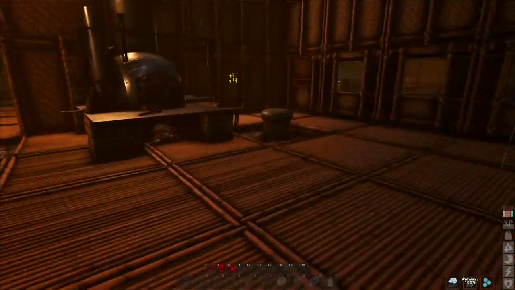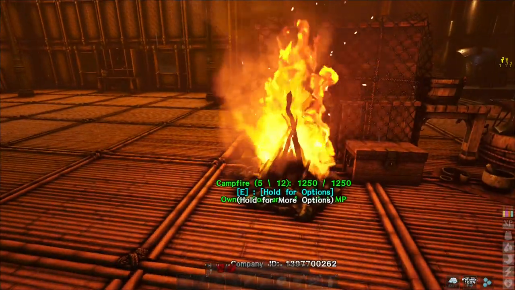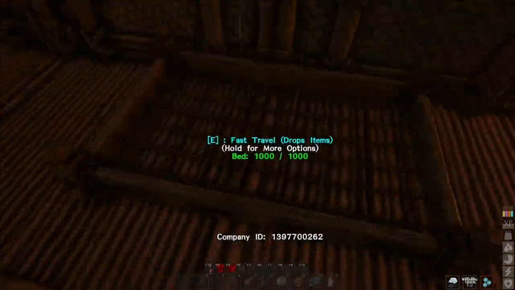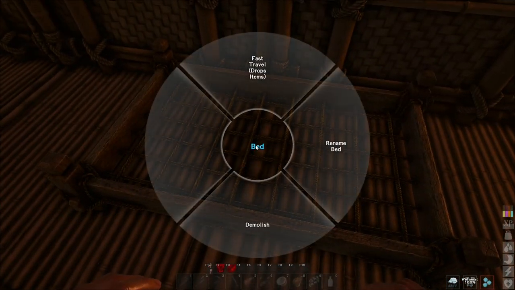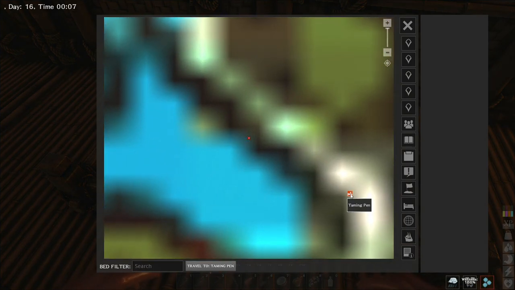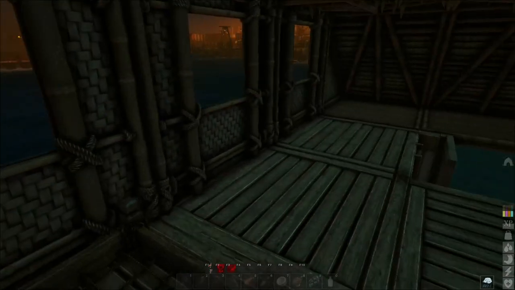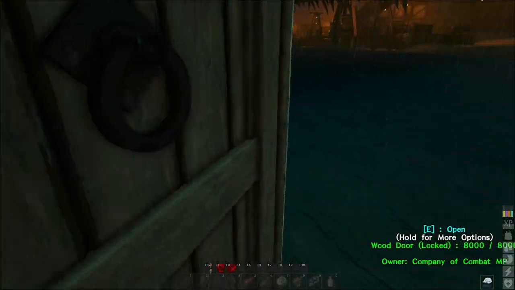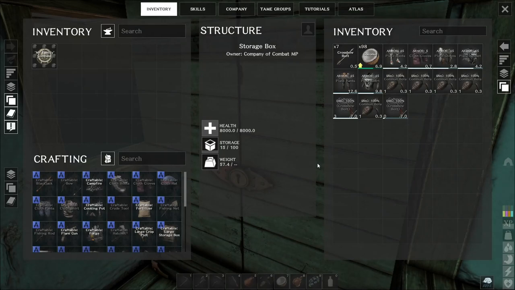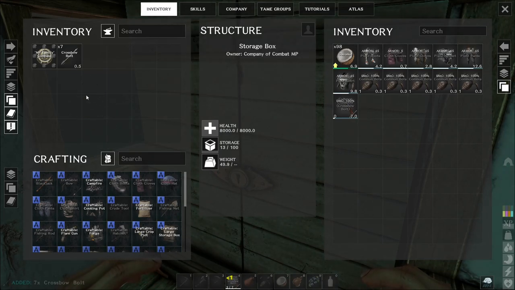Where is even my bed at over here? I can't remember. All right, over here. Yeah, here it is. Fast travel. Taming pen. Travel to taming pen. All right, let's do this. Close that. We'll grab that. 7 should be enough.